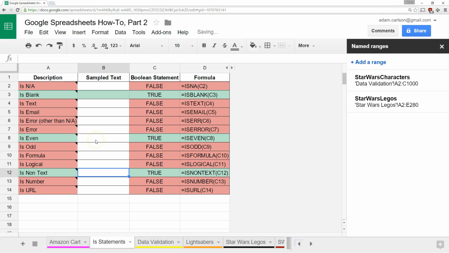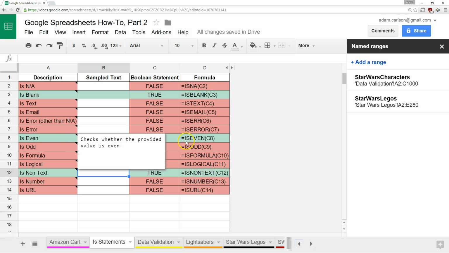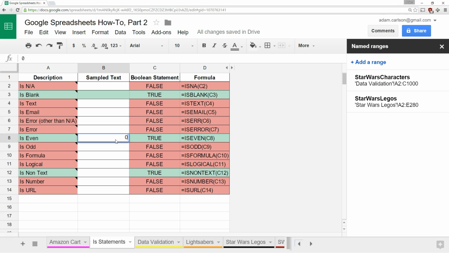Next one, pretty simple. It's looking for stuff that's even. Why is it green, you might ask? Well, it's treating this blank cell here as a 0. If I put in the 0, it's going to do that. Odd, of course not. So it's going to treat a blank cell essentially as a zero entry, therefore it's going to be even. Next one, simple. If it's odd, it'll be that. If it's even, it'll be false.